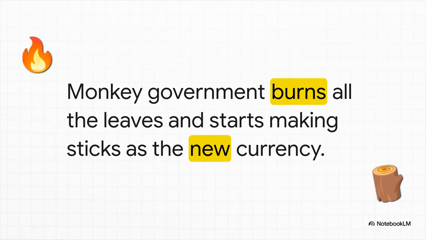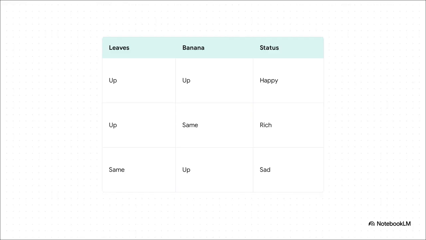When price increases become this rapid, just spiraling totally out of control because of constant currency printing, we call it hyperinflation. As you can imagine, it gets to a point where the whole system is just broken. The leaves are practically worthless because there are billions of them blowing around, and a single banana costs a literal mountain of leaves. It gets so out of hand that the government has to take drastic action. They actually just gather up and burn all the worthless leaves to reset the system. They announce to the whole jungle, okay, leaves are done, sticks are the new currency.